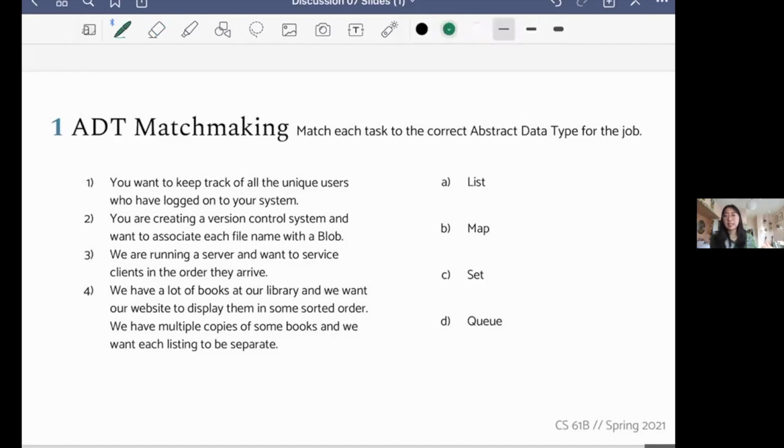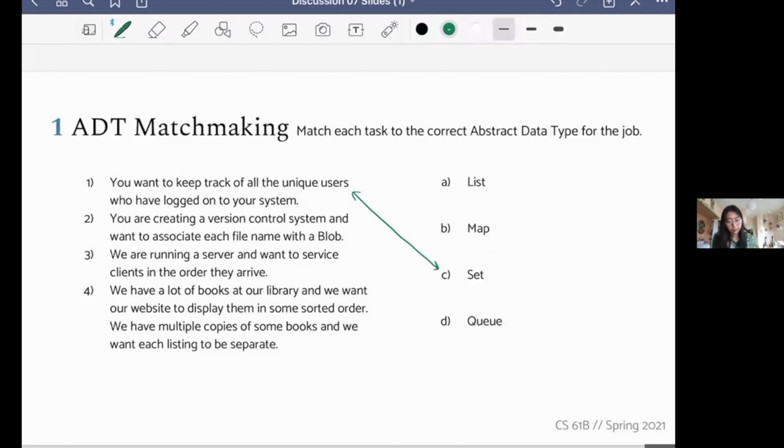And the more I look at this, a set does seem to make sense, right? We don't really care about the order, it seems. Nothing about this implies that we care about the order. We don't want duplicates, and it doesn't really make sense to use a map because I don't know what the key value pairs would be here. And a queue, again, I don't really know why we would want to use a queue, because I guess you are adding new things as they log on, but I don't see where you're popping things off. And so a queue doesn't make sense. And a set makes more sense than a list here because we want unique items, and sets really naturally support unique items.